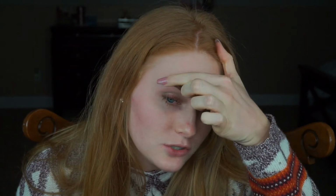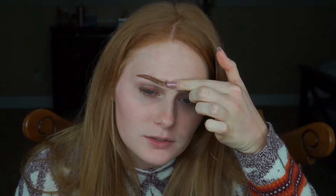Okay guys, so as you can tell, the brows have gotten darker. I am going to go in one more time now. I'm going to zoom in and show you guys why. The color is stuck pretty much everywhere but the front. Like I told you guys earlier, it just naturally does not stick there very well. It did better on this side, but this side right here, it's pretty sparse looking. And then also when I pull my brows down like this, there's some bald lookingness.